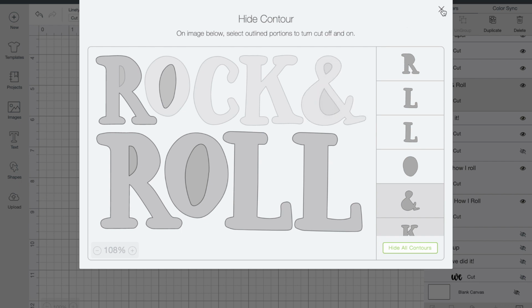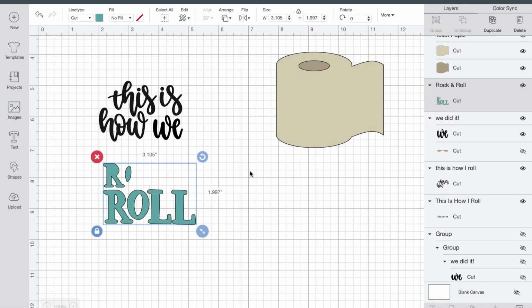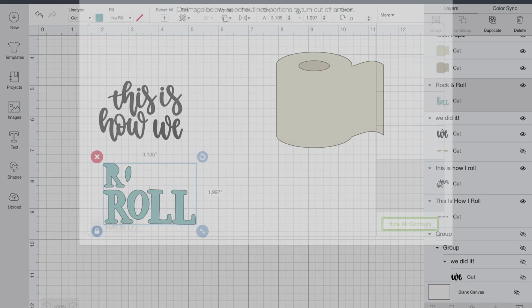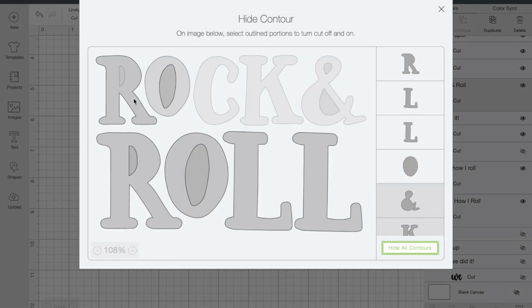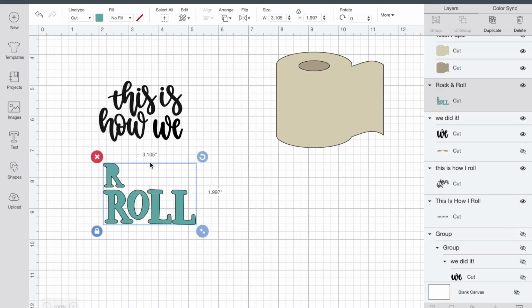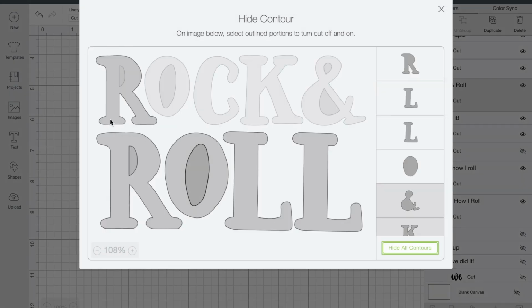This one was a little weird because the way it hid things was kind of strange. It was fishy. Just a little fishy. That R's still there. Let's try it again. I don't know why.